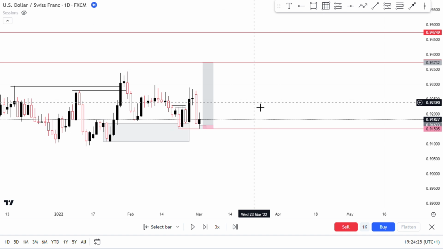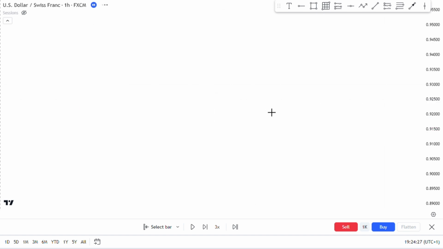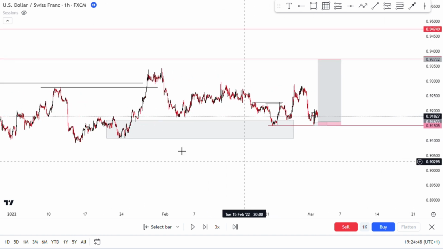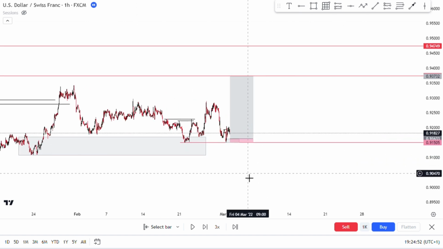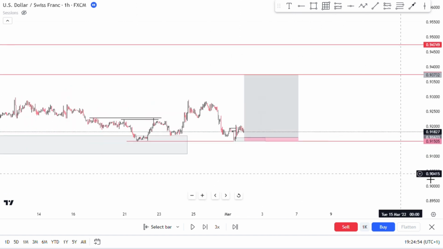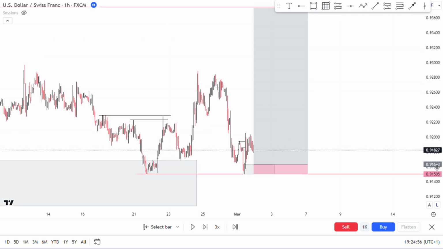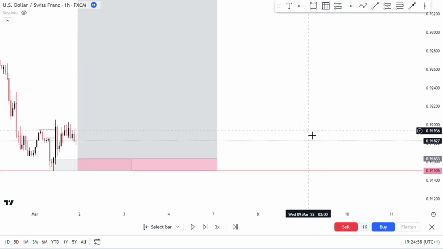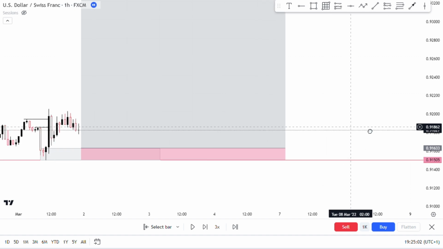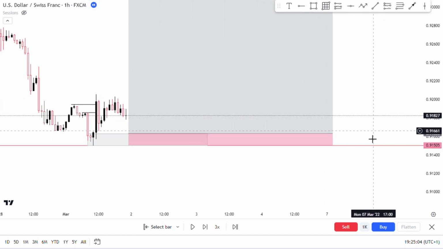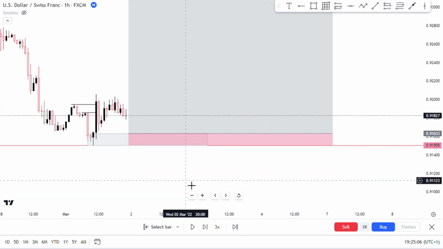So let's just go back to a 1 hour time frame. Right now you can see the price ended up tapping into this particular daily order block 3 times. So what you're going to be doing right now is going to a lower time frame to find a perfect entry. You are not going to wait for a break of structure to occur, because price can end up going in a bullish direction without giving us a chance to enter again, because it has occurred 3 times. You understand? Price has retested that particular order block 3 times.